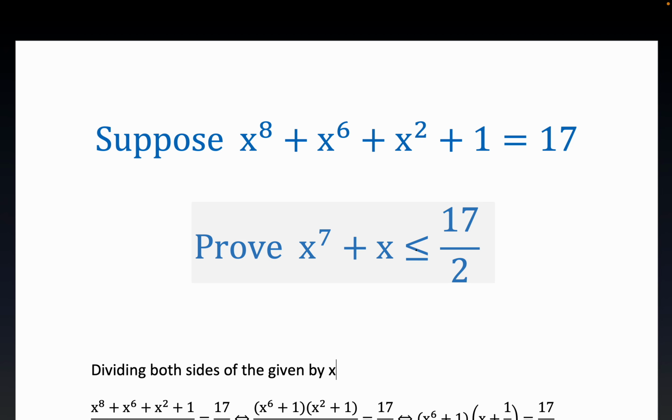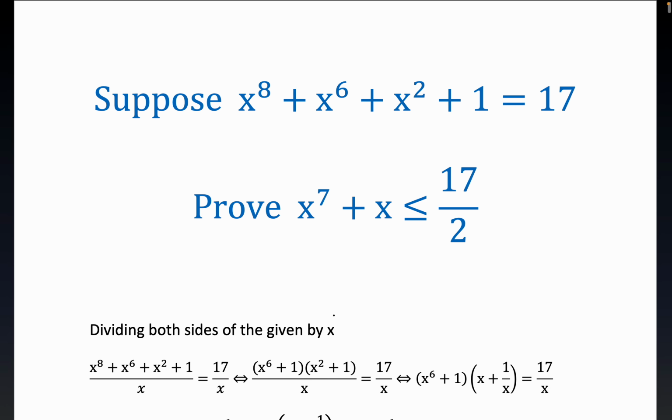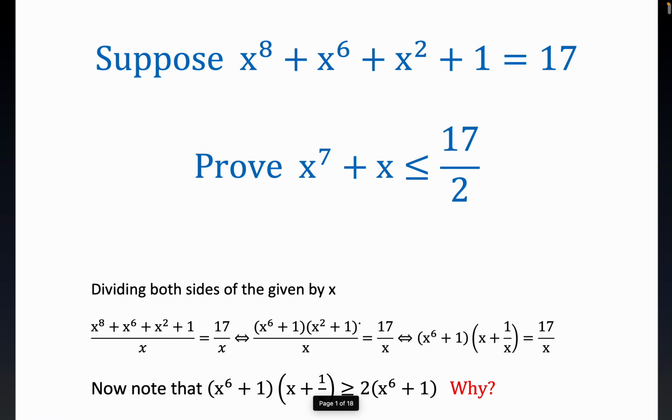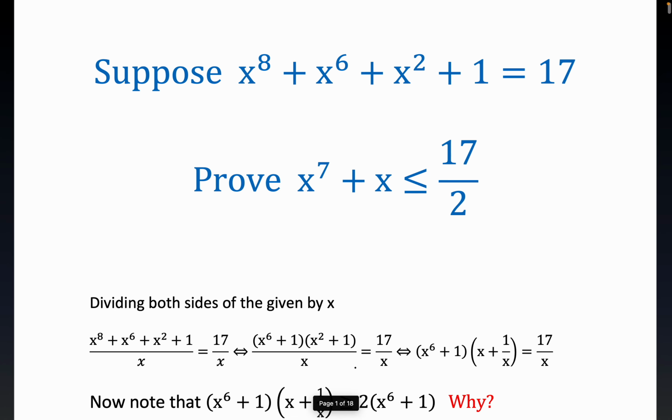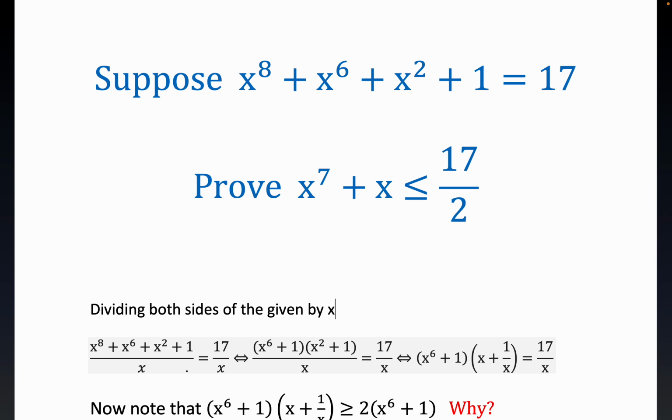We have a condition given by an equation, and we're supposed to prove an inequality involving terms that are not in the equation. Now, dividing the initial condition or equation by x is motivated because x to the 8th divided by x is x to the 7th. That really doesn't come to fruition too quickly right here, but if you'll notice what happens here, you kind of postpone things a little bit.